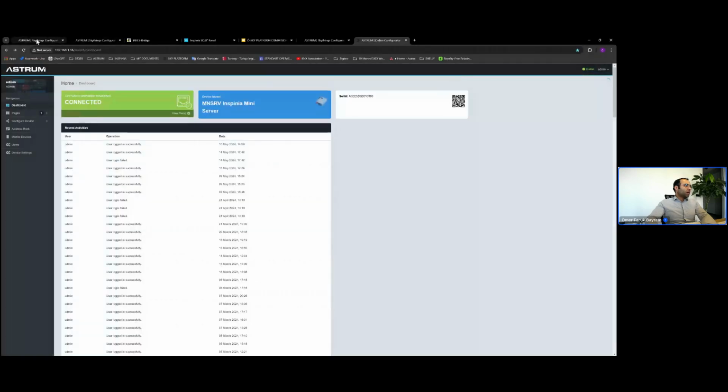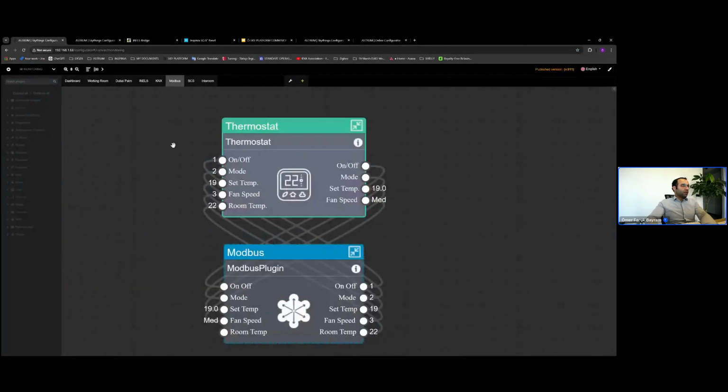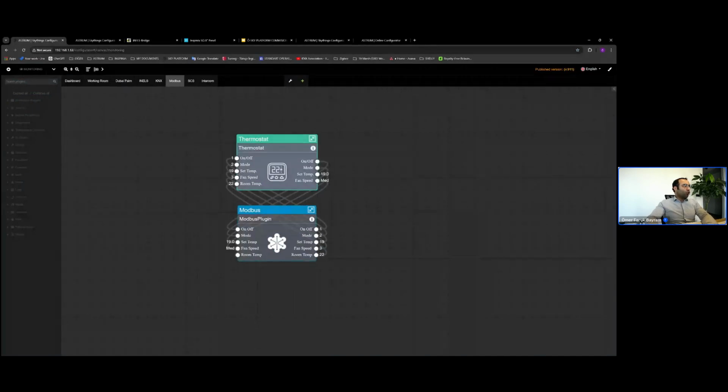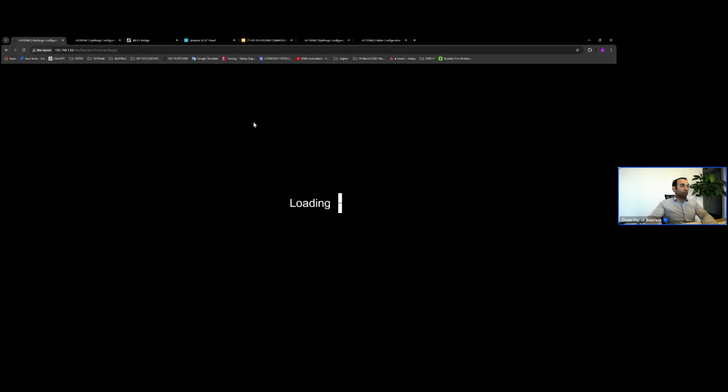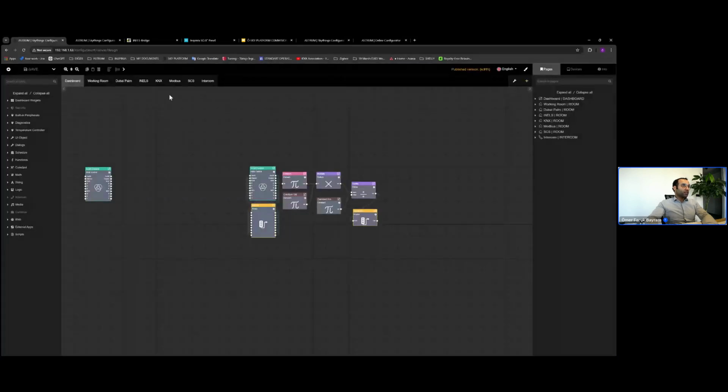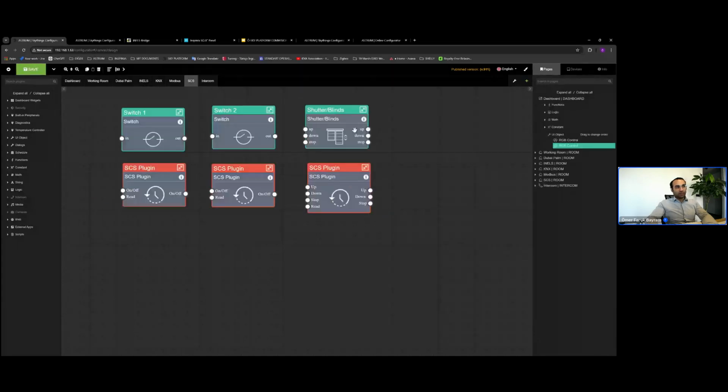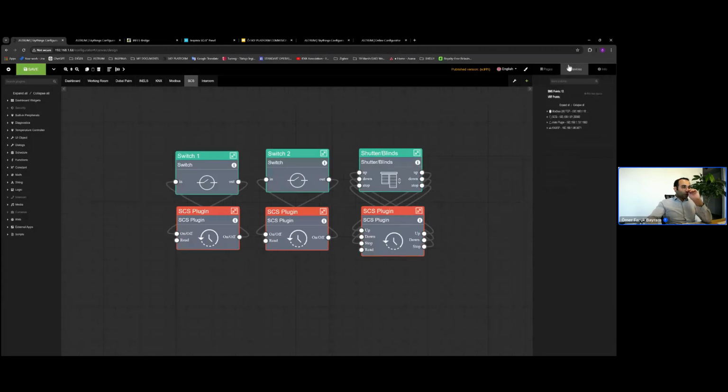Let's go back to our test device. We mentioned Modbus integration. Let's look at the SCS side. Let's move on to SCS. It's also in the same device. We mentioned KNX, Modbus, VRV, INAS, and the next one is SCS. SCS also has 2 methods. We can control it with SCS IP and SCS bus.